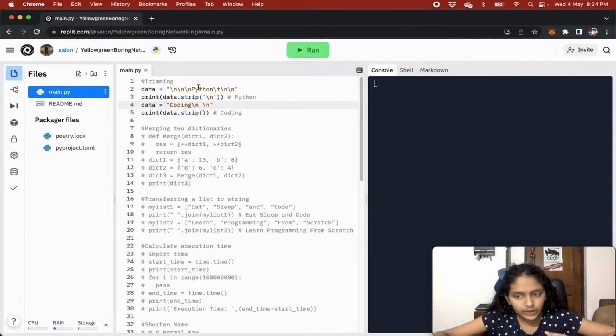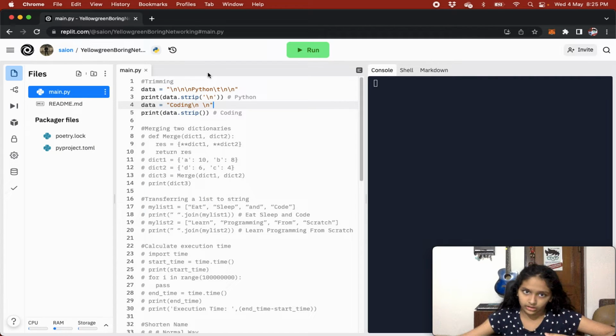So we have made a variable data and we have written new line, Python, tab, new line. So we have given lots of new lines and tabs which we didn't need, and we just needed the text, right? So we did print data dot strip.